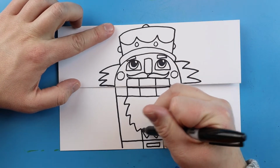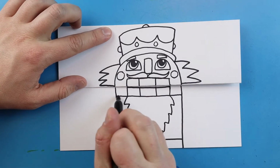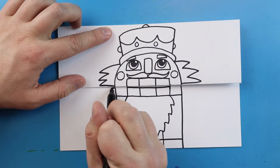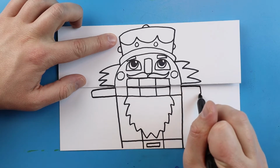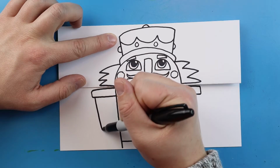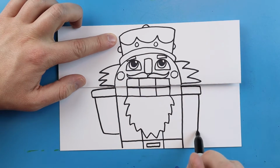Now right here, we're going to draw two lines that go up. And over here, we'll start up here a little bit. I'm gonna make a line that goes out. It's gonna go down and then over. And same thing here, we're gonna go out, down, and over. Line that goes down and over. Another one that goes down and over here.